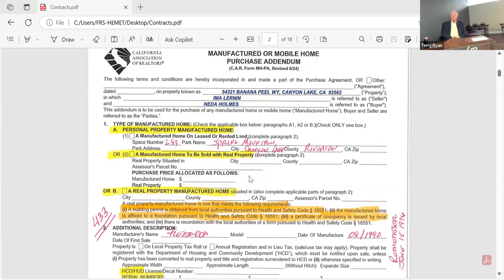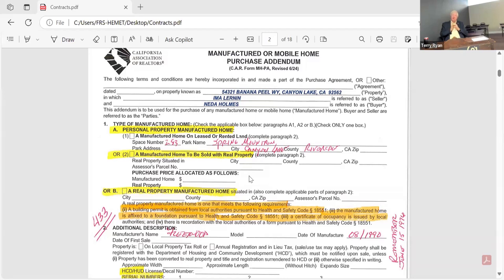So you take the value of a real property, and that varies too. That's why I'm saying that's a little bit of guesswork, because real property, if I'm looking at property that's in a park, for instance, so the lot is only 3,000 square feet or 3,900 square feet or something, versus if it's out on a 20-acre piece of property. Now, obviously, the 20-acre piece of property is going to be worth more than the lot in a mobile home park. So you can see the fluctuating prices there depending on what's going on.